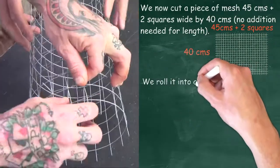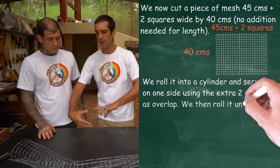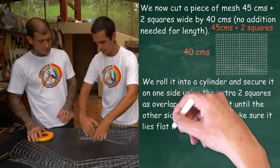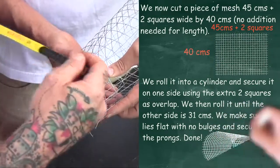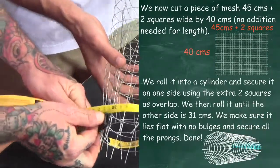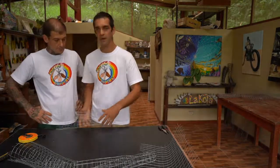So let's just tie the top in. We've just tied it in one place to allow us to pivot to make a cone shape. Now the bottom part we measured 31 centimetres, so I'm just going to roll this narrower. We can test that out and make sure you don't have any kinks in your wire, that everything is nice and flat against it. That's pretty good — 31 centimetres. So we can tie that off now, and now that we have these two points connected we can go ahead and tie up the rest of them. So here we have it — a cone for the top half of the leg.